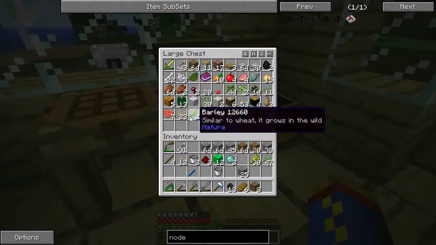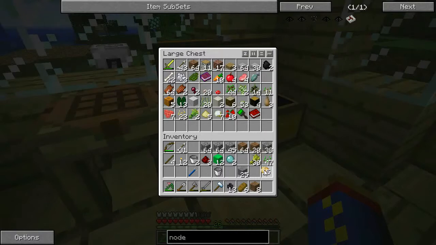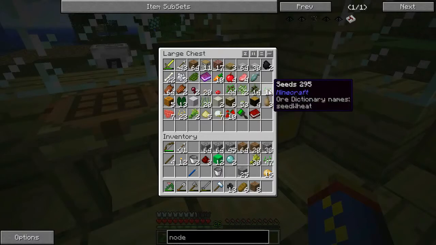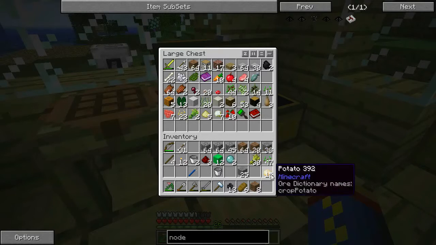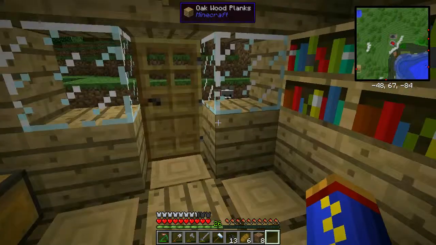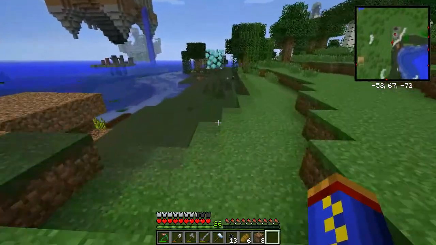And let's see, we've got... I'm pretty sure we can do barley, but I'm going to go ahead and use potatoes. I could do carrots, but do I want to start with carrots now? I suppose it wouldn't hurt. I know I can use these seeds for other things, like seed oil. Let's see. I guess we'll just start with potatoes. Potatoes are much healthier as far as your saturation.